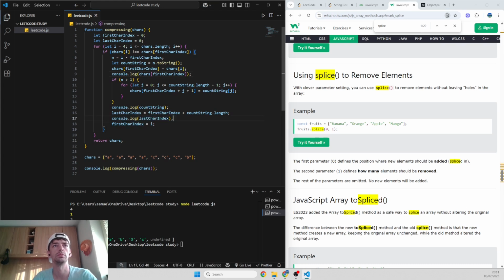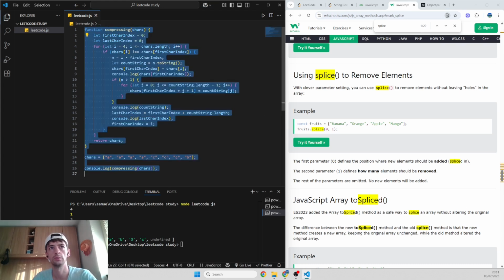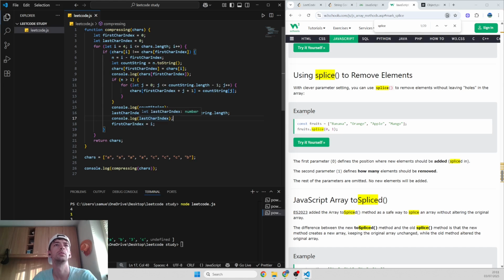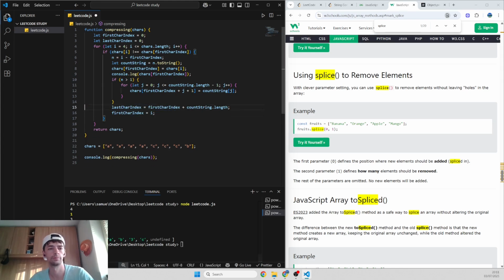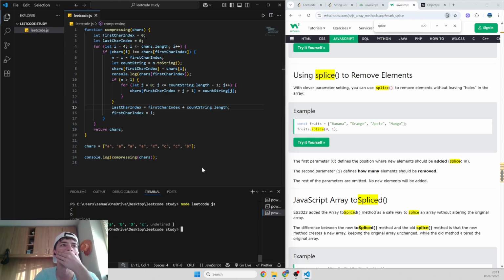I'm gonna remove. Oh my god. C. Why is it C? This is 0. This is 0.